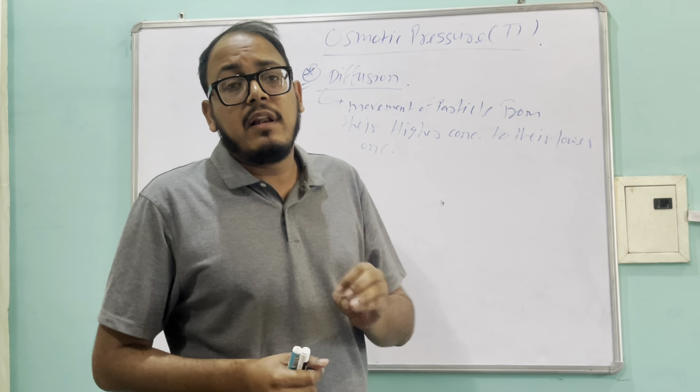Or take another everyday life example, like an incense stick. When an incense stick is burning, the smell of the incense stick moves all around the house. The movement of particles is from the area of higher concentration to the area of lesser concentration. So we can say that diffusion means the movement of particles from their higher concentration to their lower concentration. You got my point?